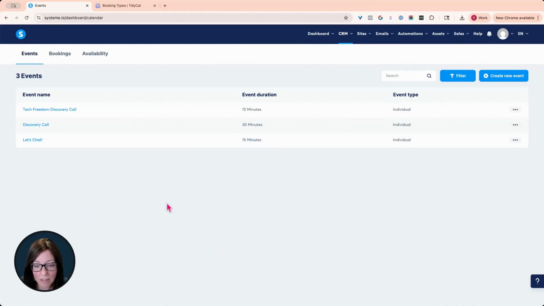One of the cool things that I'm really excited about is that I used to use 3 different booking types on my other calendar provider, which was TidyCal, and Calendly was the same back when I was there. If I wanted to have one event offered at different prices to different people, I would need to give them different links that went to completely different calendars that I would have to set up my availability 3 different times and customize it 3 different times in order to be able to do that. And now with System, I actually don't have to do that anymore, which is really cool.